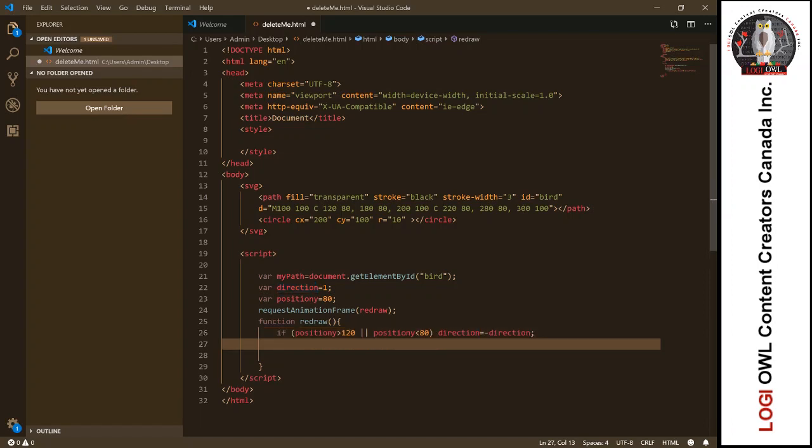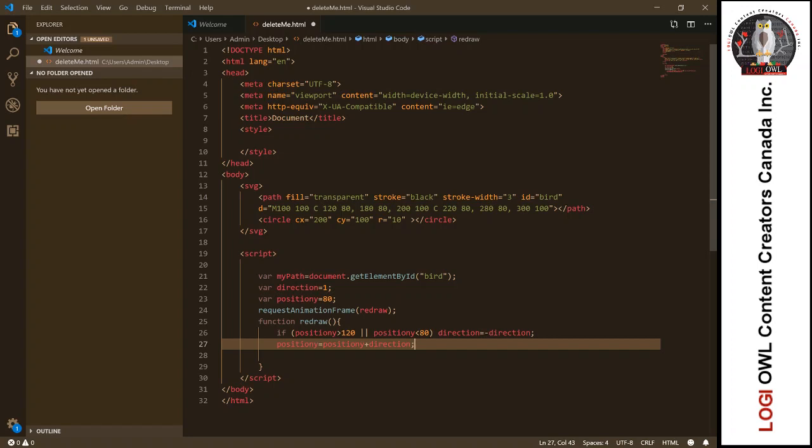So the next step will be something like position Y, I'm sorry, equal position Y plus direction. With that, I'll make sure that I'm going back and forward from 120 to 80.